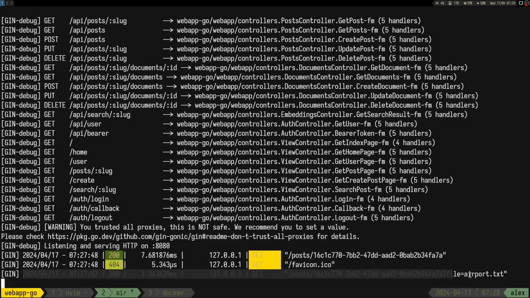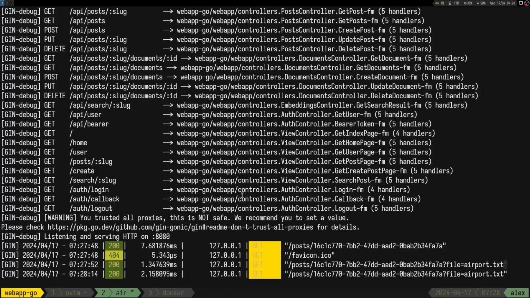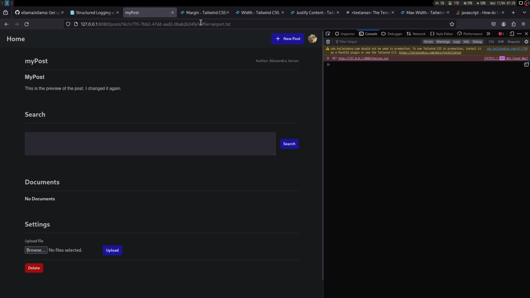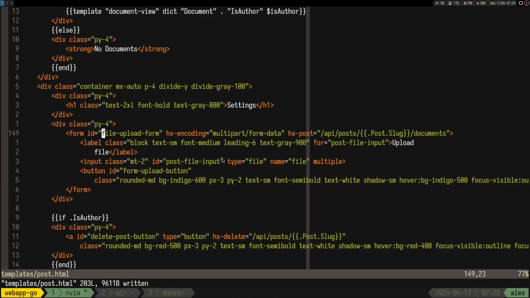So it made a post, but something's not right. Like it added this query which doesn't do anything. Strange.